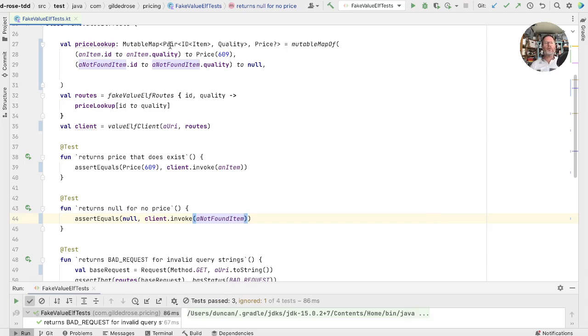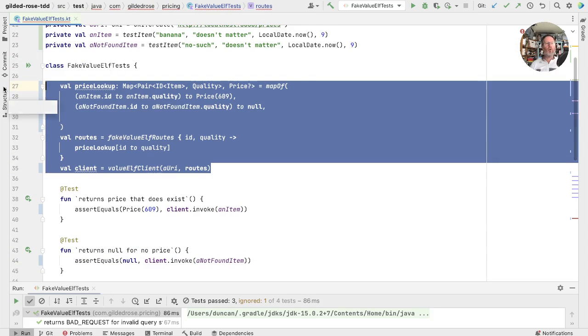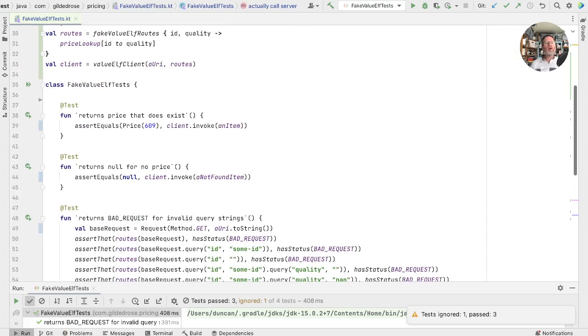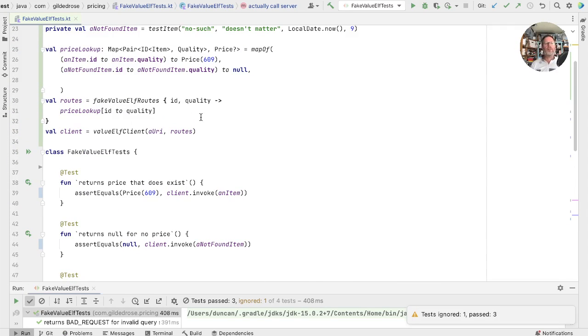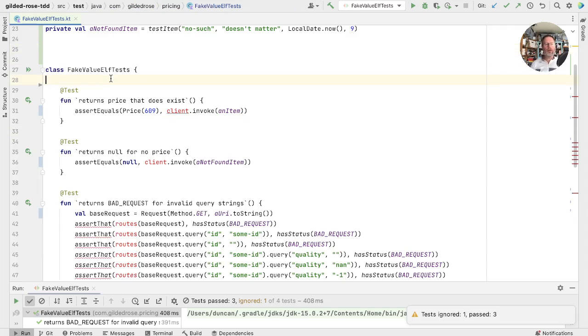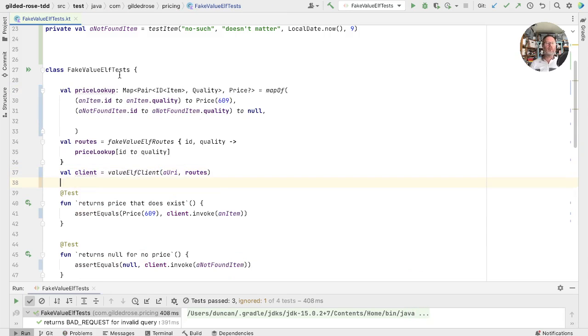Now then, our price lookup doesn't need to be mutable. So we can just say this is a map. And as soon as nothing in our test has any state, we can actually move it all out now into here. Now, should we do this? Probably not, because people expect tests to create their collaborators as part of the fixture. So we should probably take these and move them back into here. But we should certainly, when we create tests, be thinking about what is stateful and what isn't.